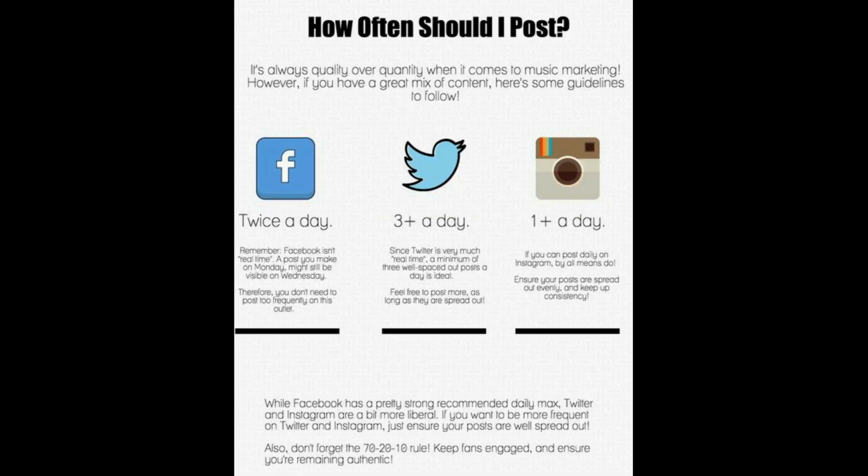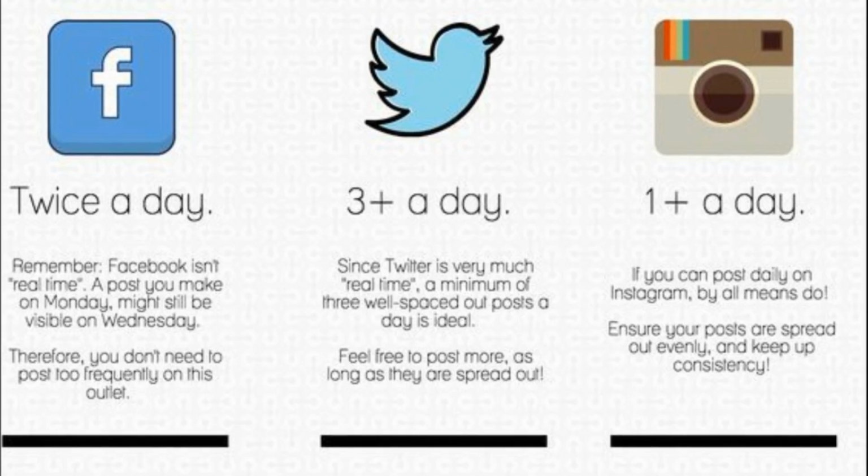This one says, how often should I post? It's always quality over quantity when it comes to music marketing. However, if you have a great mix of content, here are some guidelines to follow. Facebook, twice a day. Remember, Facebook isn't real time. A post you make on Monday might still be visible on Wednesday. Therefore, you don't need to post too frequently on this outlet. And I think a lot of people screw things up on Facebook like that. They constantly post the same thing every few hours of the day. There have been plenty of artists that I've unfriended because it was just too much. I got sick of seeing the same thing. Now, Twitter, they say 3 times a day.